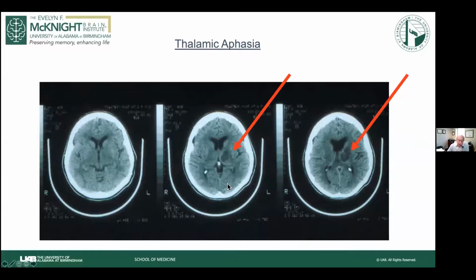One of the things I also want to show you, this is from a paper that we published a number of years ago to remind individuals, and these are CAT scans, this is not an MRI, that you can have an aphasia both from a cortical and a subcortical lesion. And this is a thalamic infarct on the left. In this patient who we reported and gave a special description about. And the classic aphasia you get with thalamic aphasia is a transcortical sensory aphasia, which means you have poor comprehension, but otherwise fluent speech. And what differentiates the thalamic aphasia from the more cortical lesion is that patient is often hypophonic and may have a memory disorder as well. But so you can have a cortical as well as subcortical lesion that produces an aphasic disorder, and the image can show that.